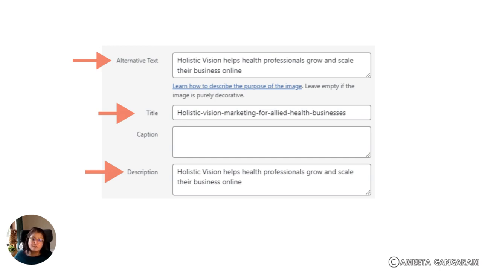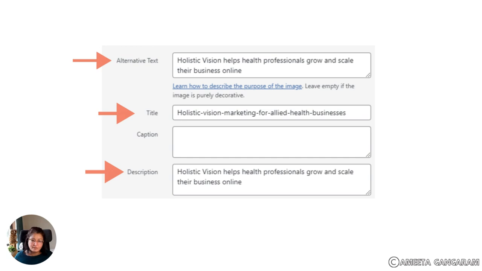So this is an opportunity, again, for you to use those keywords and key phrases and populate them in the alternative text. You want to be able to describe either the photo specifically or your business within these sections. In the title, you'll see that I've used hyphens between each of the words. It's important to use either a hyphen, a plus sign or an underscore to separate the words out instead of just a space. The reason for that is that it becomes really easy to read when it's searched.